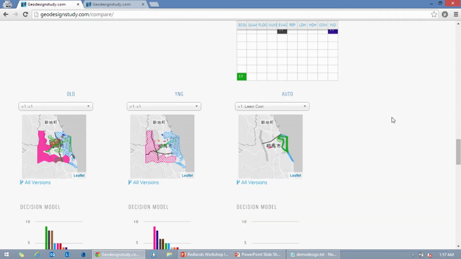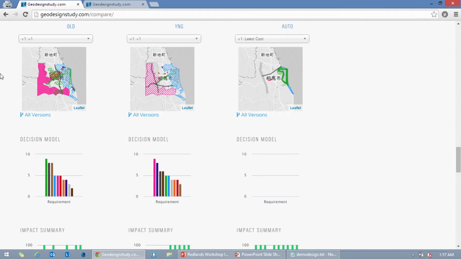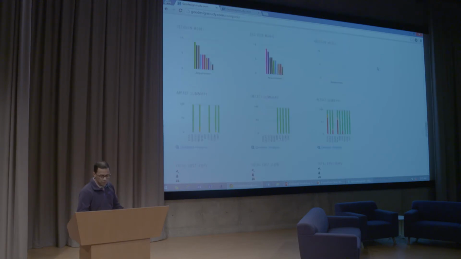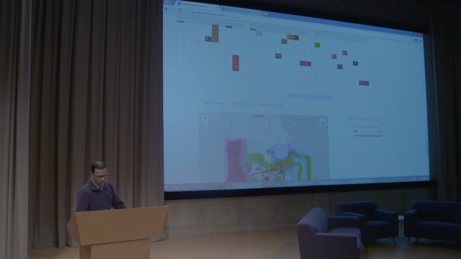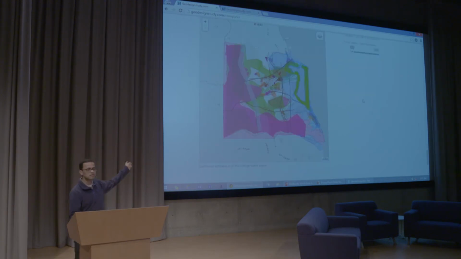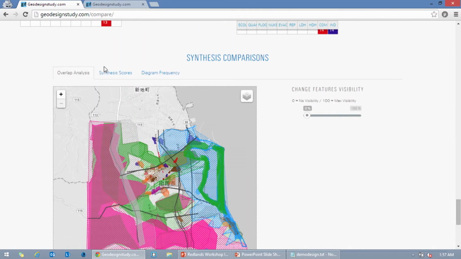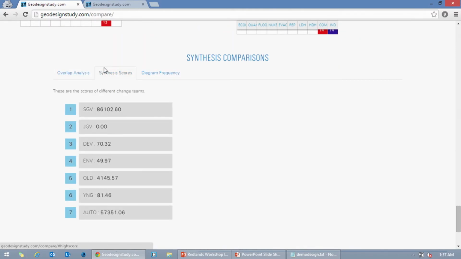Something's wrong with the resolution. And here's the old people's team and the young people's team, and that's just an algorithm that runs and picks a design for you. And then you can do analysis, in addition to the performance, like this, where you overlay all the designs that were selected and try to see if there is a consensus or not. There are many other ways to compare, and I think Carl's going to go a little bit into it, so I'm going to hand him back to Carl.